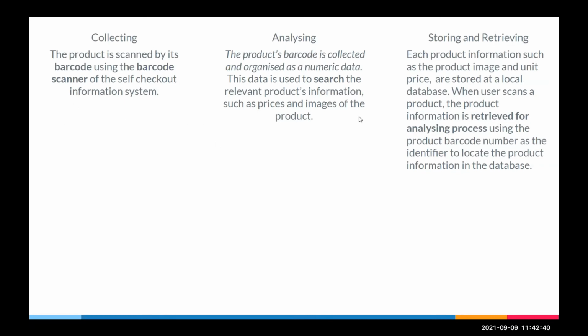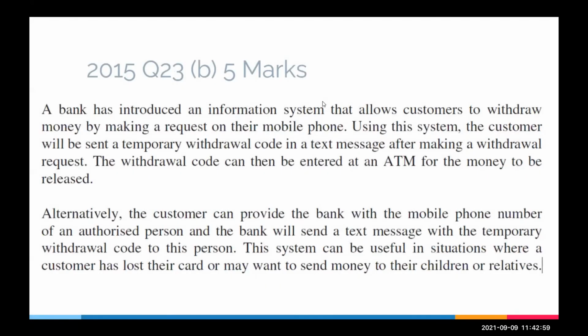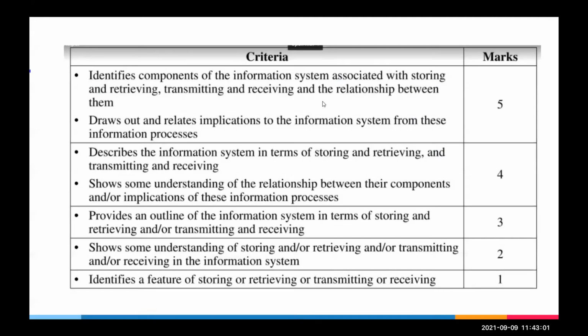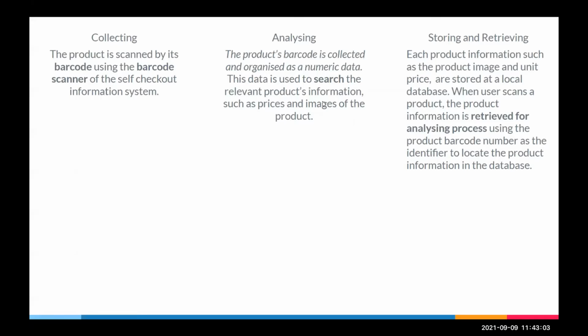If it is a 5-mark question, I think this is a 5-mark answer. If it's a 6-mark question, I'll be adding a little bit more detail. Basically, this is roughly it. All right. The link between each one of these information processes is very, very important. So I'll pause here before I move on, just to see if you have any questions. Let me pause recording.